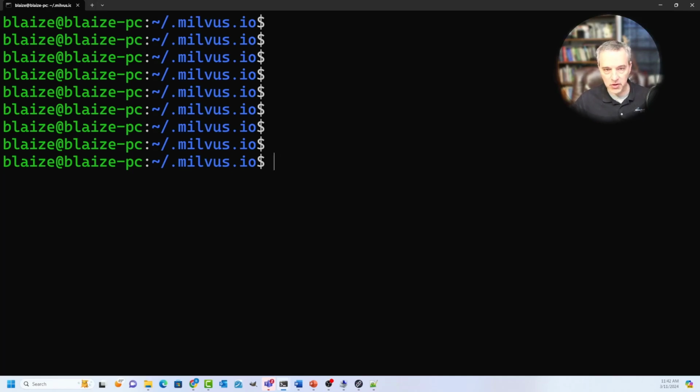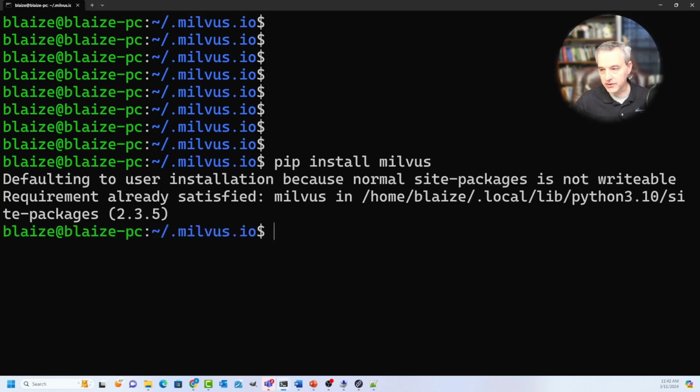So once you've installed Python, the next thing you need to do is just install Milvus, which is pip install milvus, and you can use PyPI to install that package, and everything is installed there. Now it's going to install it in this directory right here, and you want to go poke through that. So cd into that directory, it's in your home folder, and you can just type in milvus-server and start it up, and this is going to start the server running.